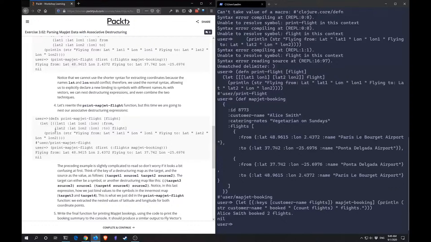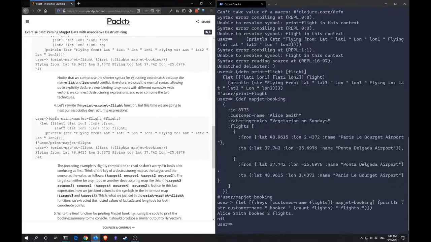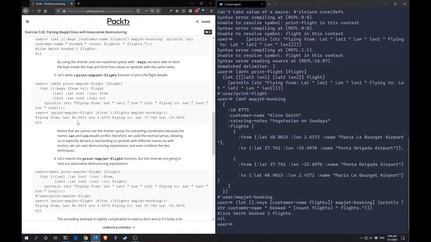Okay, here we're first binding values to from and then using from, but here we're directly using the from.